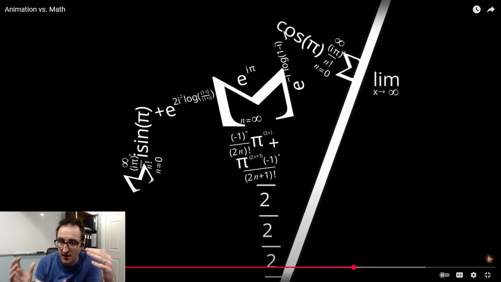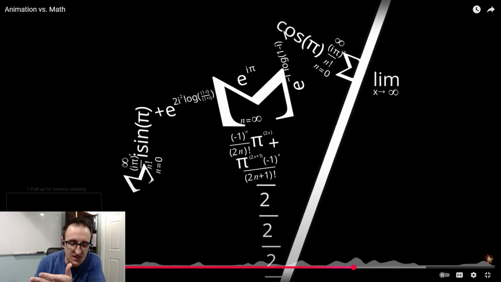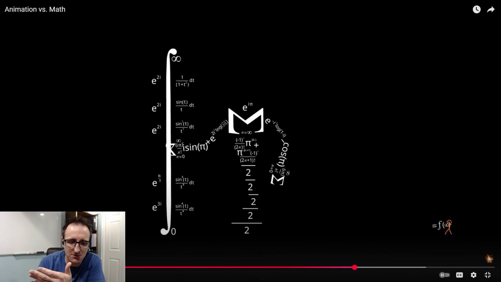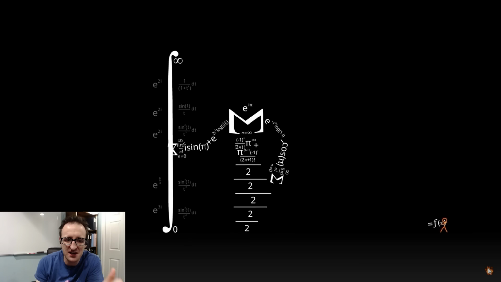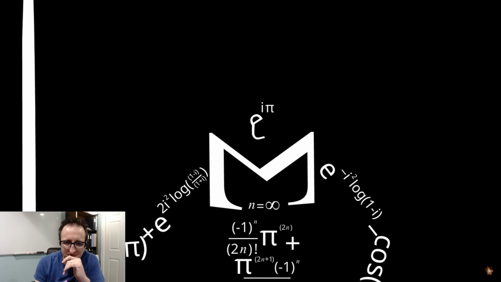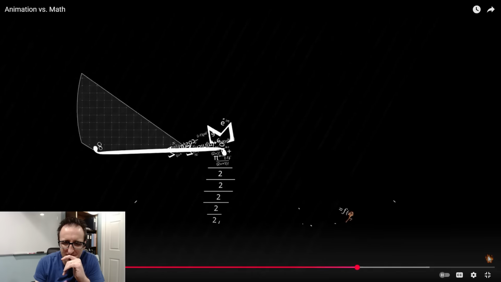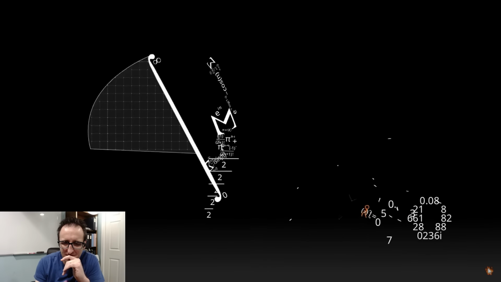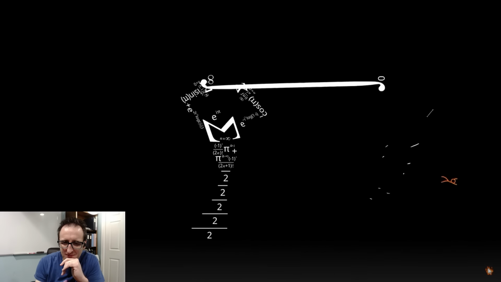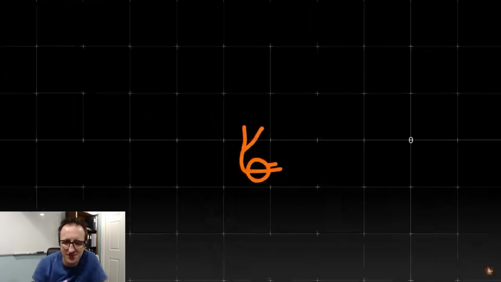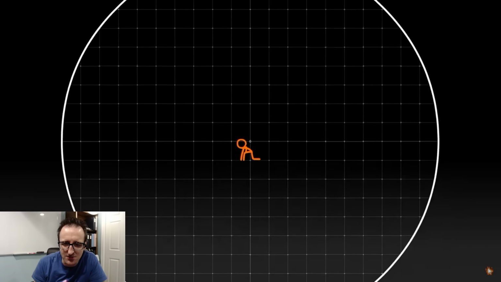When you add up an infinite number of infinitesimal things, you get an integral. And that's why you get this limit thing that's happening. You end up getting this integral sign. Integral from 0 to infinity of all the e to this stuff. It's kind of cool. So we're really throwing in some calculus here. It's fun. Who knew that math could be so dangerous?